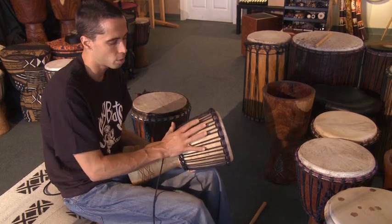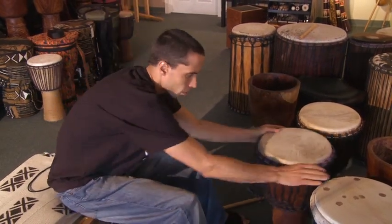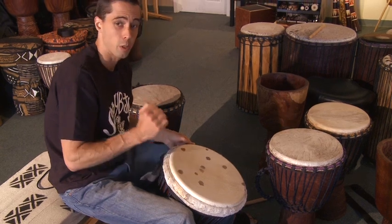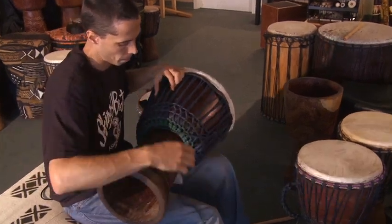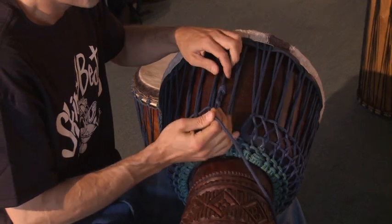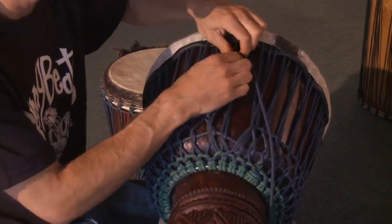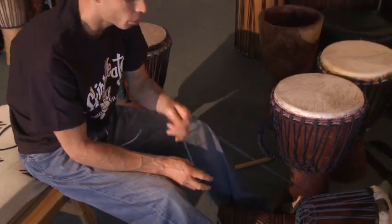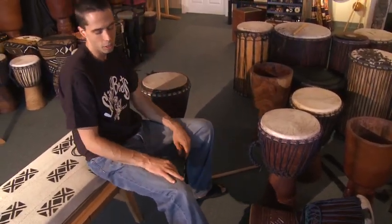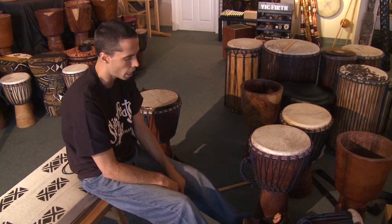If we're working with something larger and it's much tighter, it's going to be harder to pull the ropes together because we have high tension. When we go to tie the pattern in there and flip those ropes together, it's going to be harder to pull. So if that's the case, put the drum on the ground, sit on the ground, and pull with your feet against the rope. Even if you think you're not strong enough — with the leverage and having your feet against the drum and pulling on it, you'll have a better time getting it done.